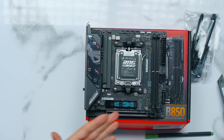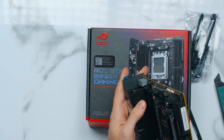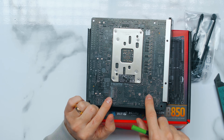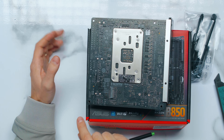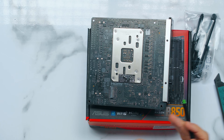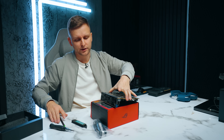Underneath the daughter board there's no hidden slot — just cooling. However, there is a secret M.2 slot on the back of the motherboard. There are no standoffs installed there, and I highly recommend using an M.2 drive with a heatsink, but make sure it's very low-profile because space behind the motherboard is limited. Even so, that back slot is also PCIe 5.0 x4. Both M.2 slots are PCIe 5.0 with full bandwidth and no switching — pretty powerful. I'd probably put a PCIe 4.0 SSD on the back to avoid overheating.